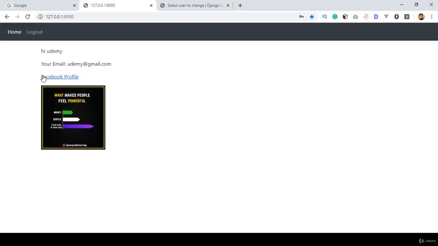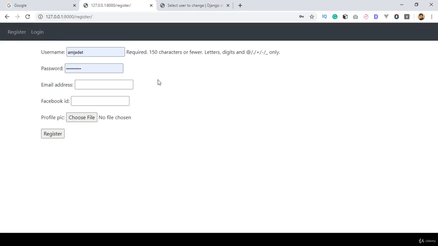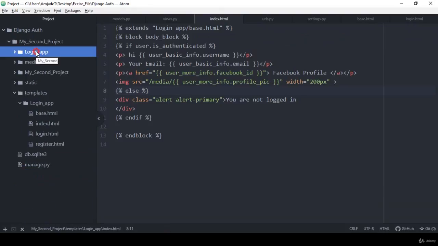That means, friend, we successfully completed our total authentication system, right? So right now you can log in, you can select logout, you can register some users from this position. Everything is now perfectly working. So that is one of the most important parts in Django, that is authentication. Step by step from scratch we have created it, right? I think you enjoyed it very much. So friend, we successfully completed our Django default authentication system.